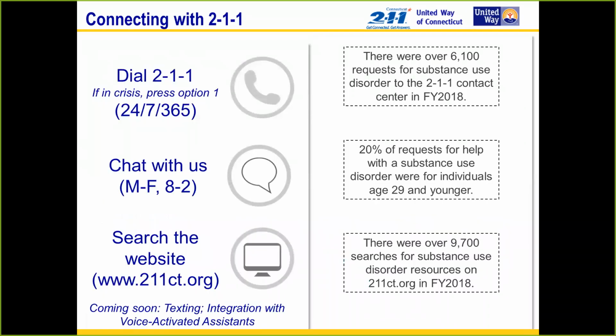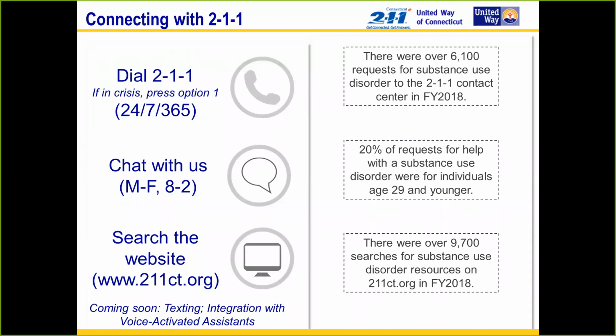Okay, so I want to spend a minute reviewing the various ways that providers and clients can connect with 211 today. We understand that help seekers have many different preferences, and we're working hard to continue to expand the number of channels that folks can use to connect with us. The traditional way that Connecticut residents have connected with us over our 42-year history is by phone. By simply dialing the toll-free, easy-to-remember 3-digit dialing code, individuals can reach a 211 contact specialist 24 hours a day, 7 days a week, 365 days a year.